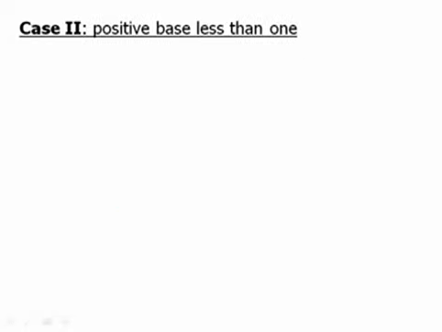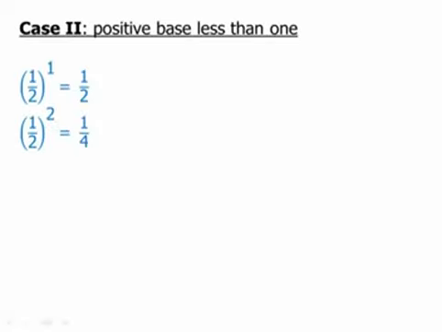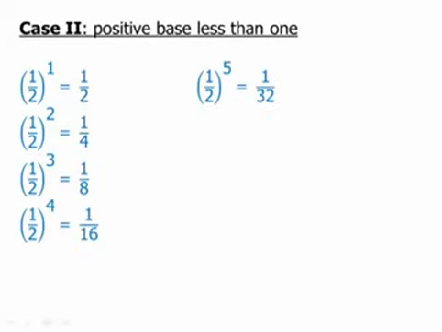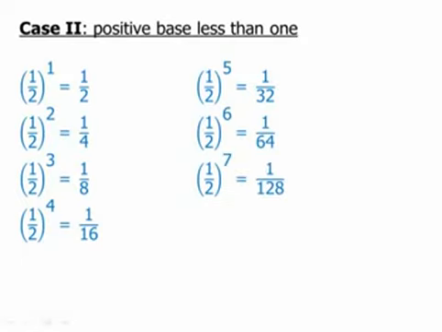Suppose we have a positive base less than 1. Okay, well this is interesting. Let's say 1/2, for example. So 1/2 to the 1 is 1/2. 1/2 squared is a quarter, then an eighth, then a 16th. Notice that things are getting smaller and smaller and smaller. We get down to 1 over 128, and finally down to 1 over 256. So we've gotten very, very small at this point. Much as in the first case we got big very quickly, now we're getting small very quickly.